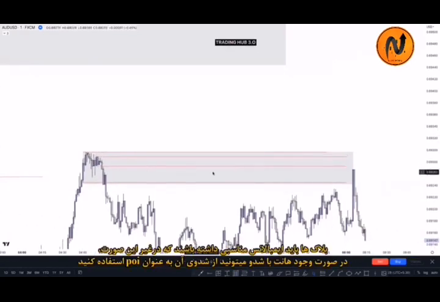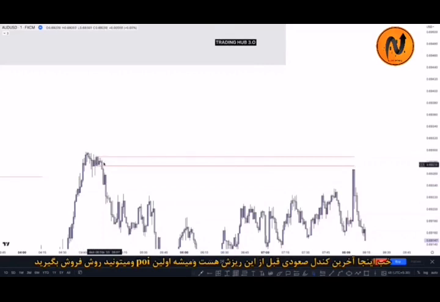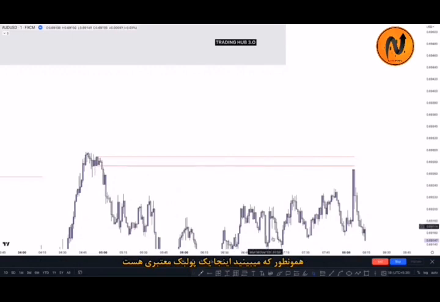And the order block must have a proper imbalance, or if there is no imbalance, then price must have created a candlestick sweep, a long shadow, and then you can also use it as a PY, right? In this case, this is our last buying momentum before this top. So simply you can sell here. The first PY is here, right? Because this is a proper valid pullback like this, right?